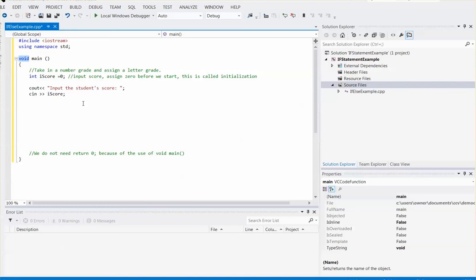If you ever create a function, and you will create functions later in the course, and you have a return type on it, the last thing in your function has to be return and some value. If you want a function that doesn't return anything, then we use the keyword void, which means we're not expecting anything to come back out of this function.